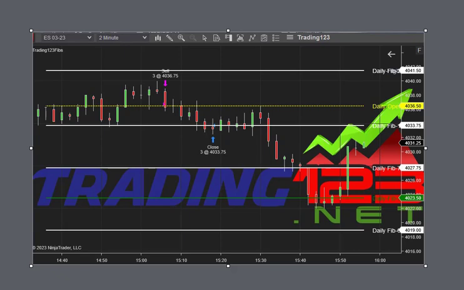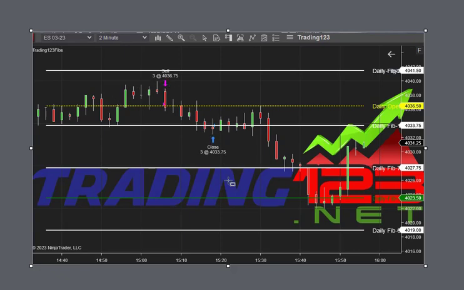But we had already made our profit for the afternoon, and we banked it and didn't take the trade. But if I had just come back here at say 3:45 and seen this, this is a great setup. And you know, it's a fast trade, and your fastest trades are your best ones. So that's how the Trading123 fibs work.